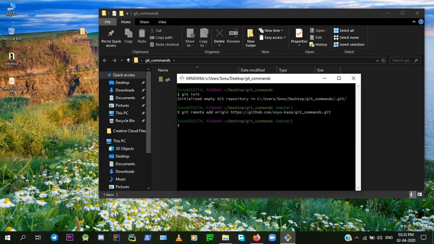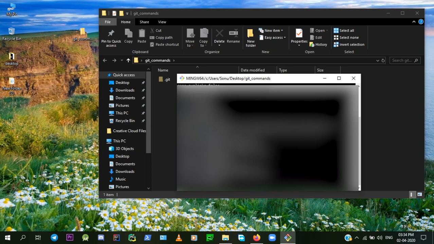If you want to check that everything is done properly and configured correctly, there is again a command that is git config --list. So git config space hyphen hyphen list. We'll get a number of variables and values.